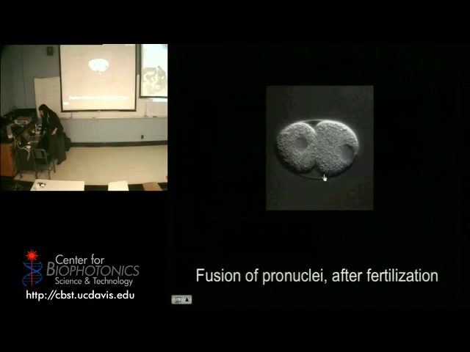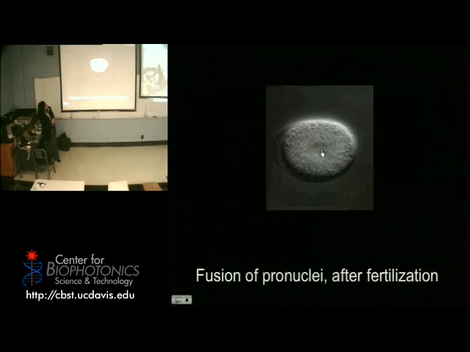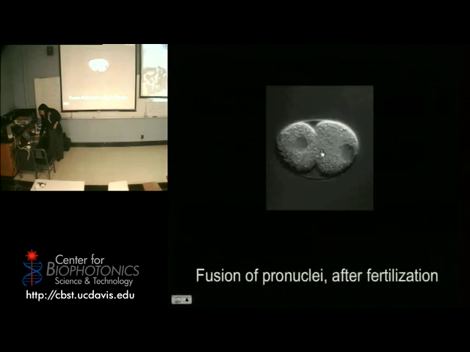This is another example where we saw originally the fertilization of an egg. When you have fertilization in these organisms, remember that they are hermaphrodites, so the cells look very similar, the two cells, masculine and feminine, that come from the same organism. They look very similar. So the fertilization happens when these two cells come together, and what happens next is that the nuclei need to fuse. Once they fuse, they combine the DNA, and then they start dividing by mitosis after that. So then after that, all the cells have exactly the same DNA. Without that initial fusion, you don't have fertilization, you don't have the correct amount of DNA.